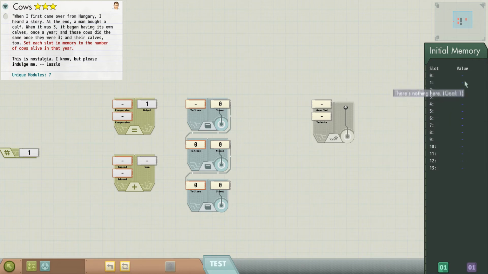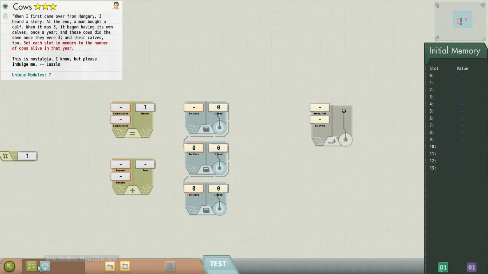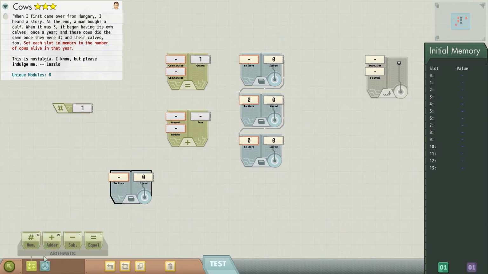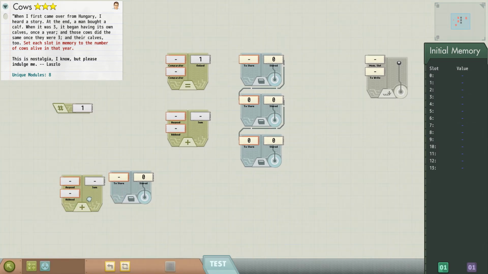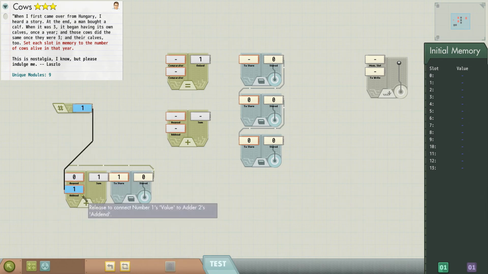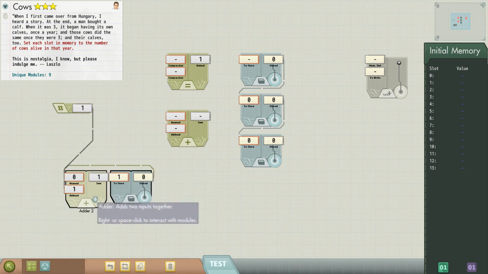So, one is going into the first 3 slots. So we do need a counter. So there's our counter.